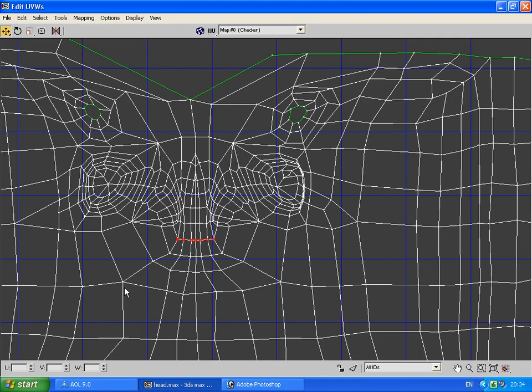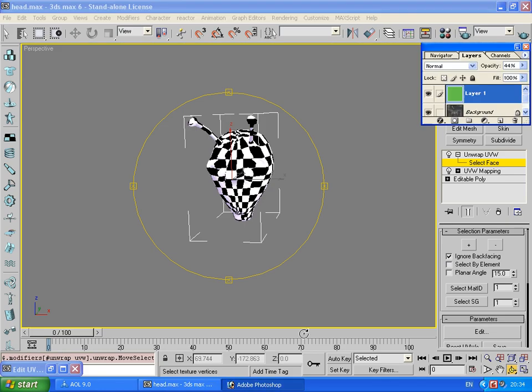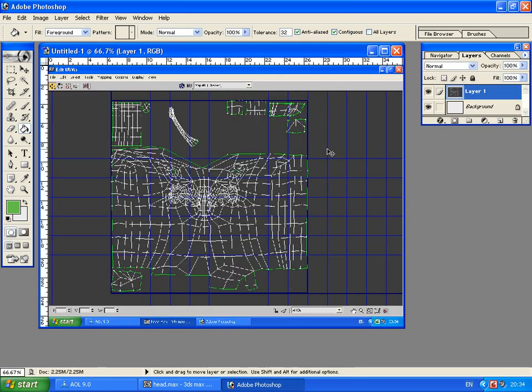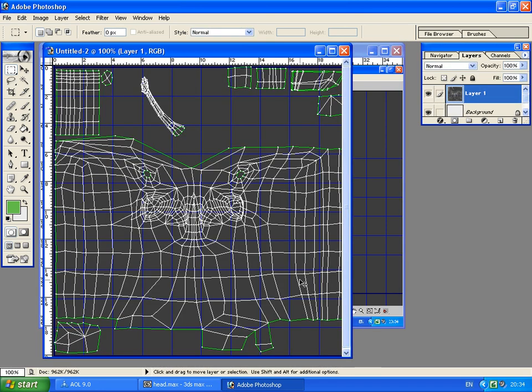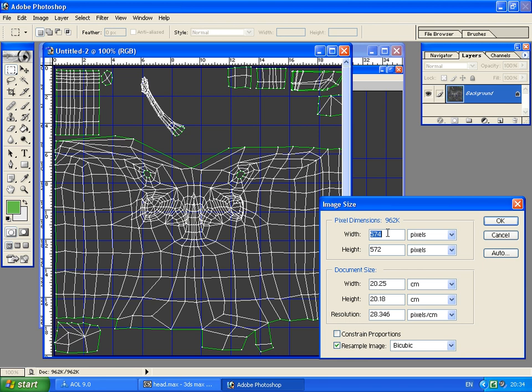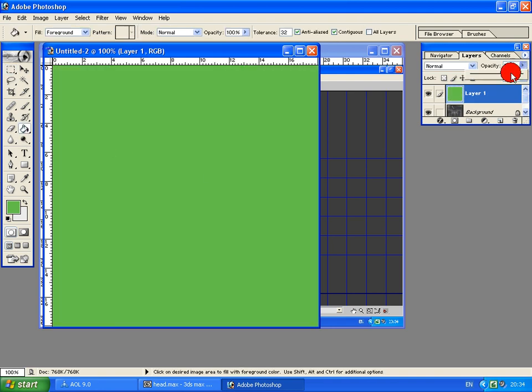So anyway, to go back over what we've just done, I'm just going to deselect everything, and we're going to hit the print screen, Photoshop, get rid of that, Control and New, Control and Paste. I'm just going to quickly select what we need, Control and Copy, Control and New, Control and Paste. I'm going to press Control and E to flatten. Let's change the image size to 512 by 512, and let's paint. So let's create a new layer, paint that, lower this down.